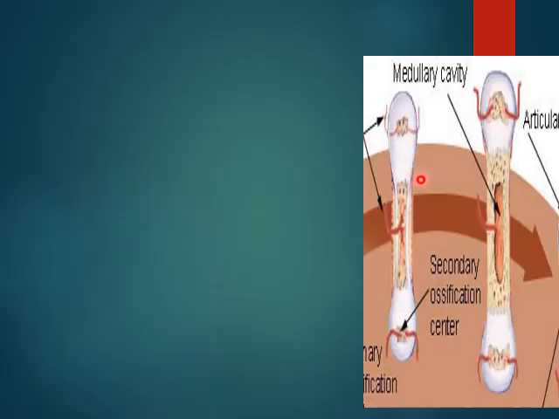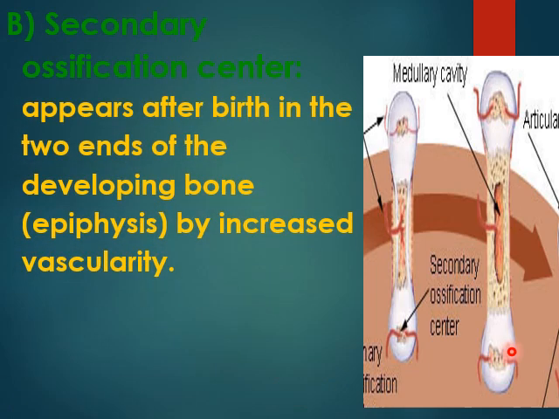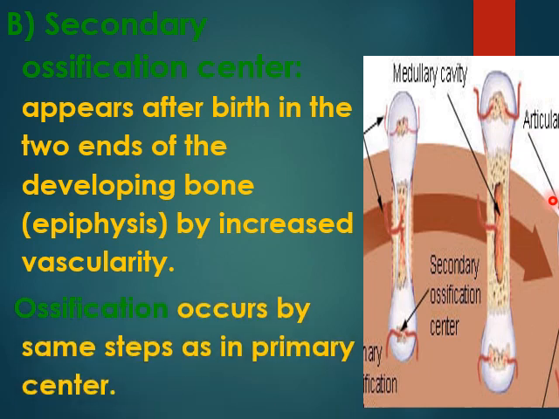Again, dear students, here is our model. Here is the primary center of ossification, and here I formed one bone marrow cavity, and this is the compact bone. What will happen next? Secondary centers of ossification start to appear at the epiphysis on both ends of the long bone. The blood supply increases, and the hyaline cartilage will be replaced by spongy bone.